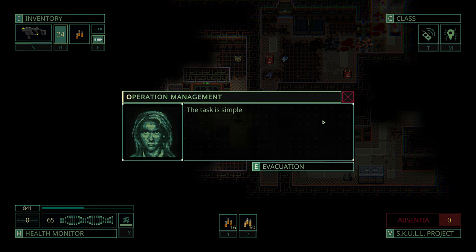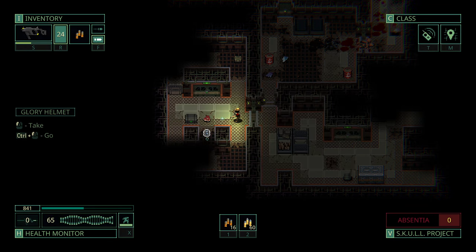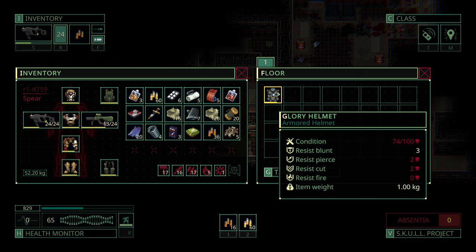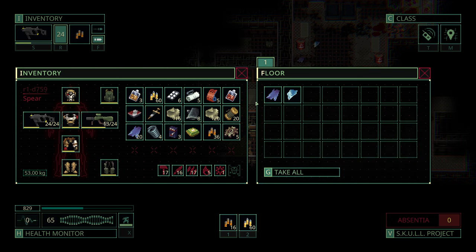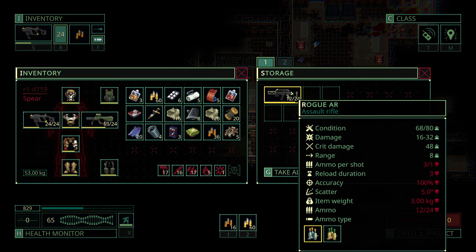Alright, are we good to leave this floor yet? We are indeed. Okay, perfect. We have a glory helmet here. Rip it. Hey.